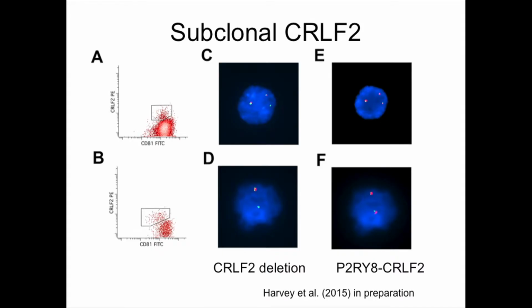In addition, we've shown that this disease can be subclonal, in that you have patients with B lineage ALL that may not show whole-scale overexpression on the entire population, but contain small subpopulations of cells overexpressing CRLF2, as is shown on the left in 2 cases. We've sorted these populations and performed FISH and confirmed that these small subpopulations, unlike the bulk population, have deletions of the CRLF2 gene consistent with the genetic abnormality underlying that, as well as specific fusion of CRLF2 with this other marker gene on chromosome X. So there appears to be the acquisition of CRLF2 mutations in patients with B lineage ALL as a secondary type of abnormality. And this work is in preparation for publication.